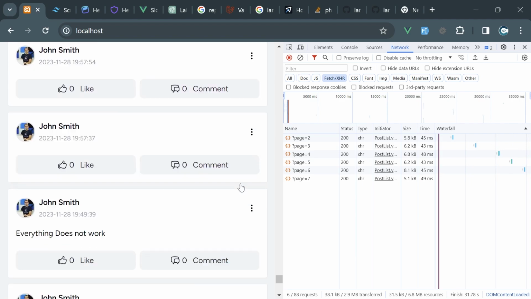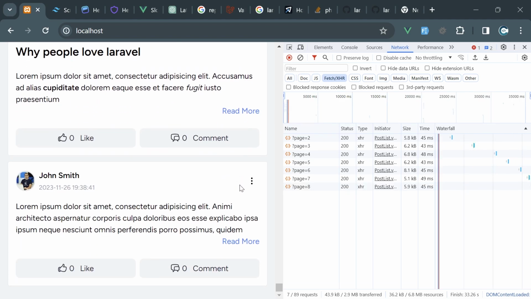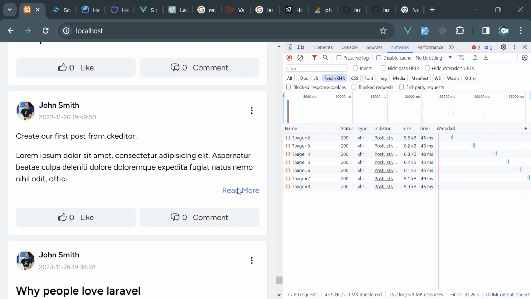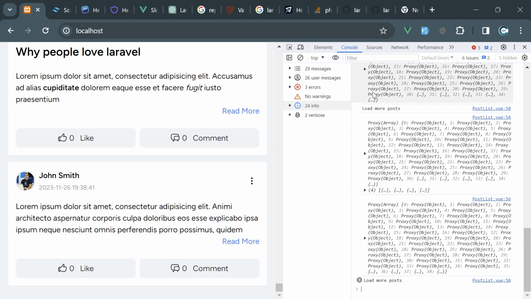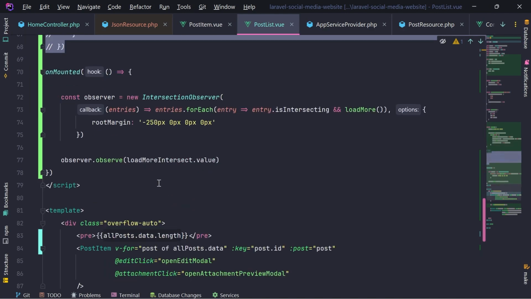Here we go. Look at this. And we reached the end, in which case there are errors happening because simply next doesn't exist.